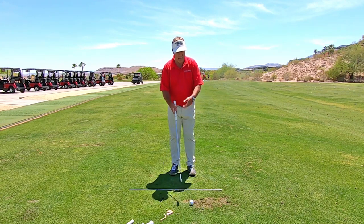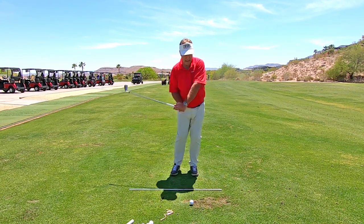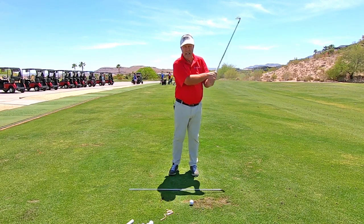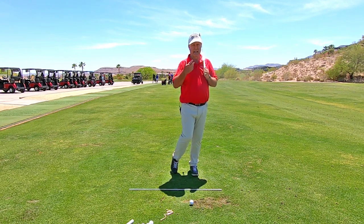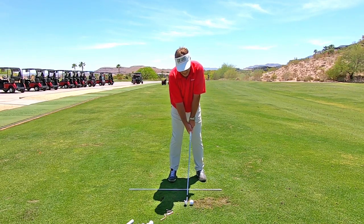You could do what I just did there, but I'd probably suggest not hitting a ball. Go like this and just kind of lift it a little bit — lift. See how I'm off the ground like that? That'd be a good little drill to sense the weight shifting over here, so you get that feeling. Then you apply that feeling to your shots.